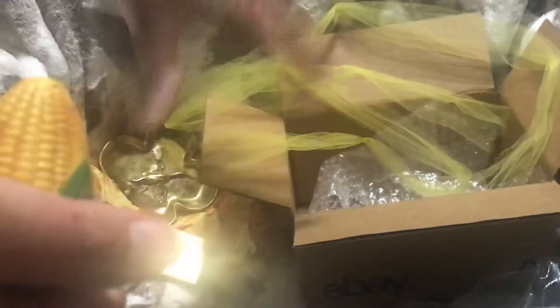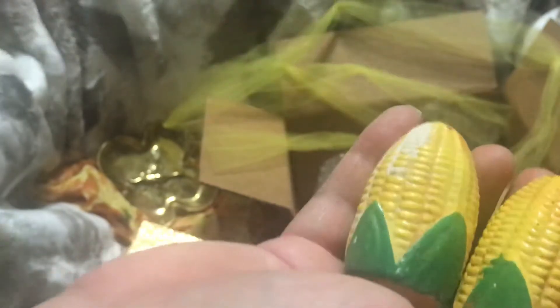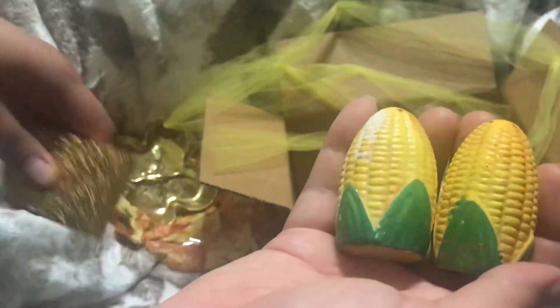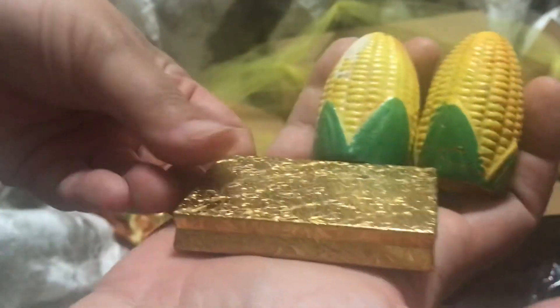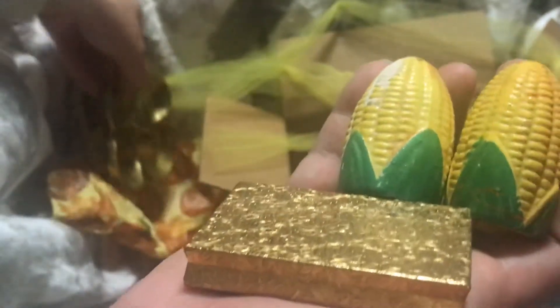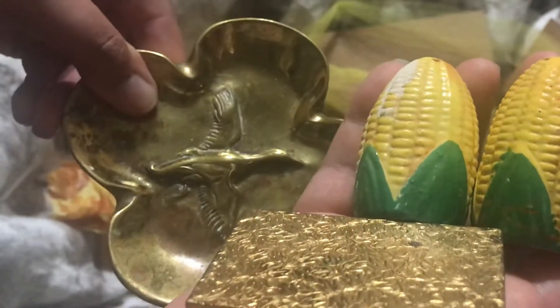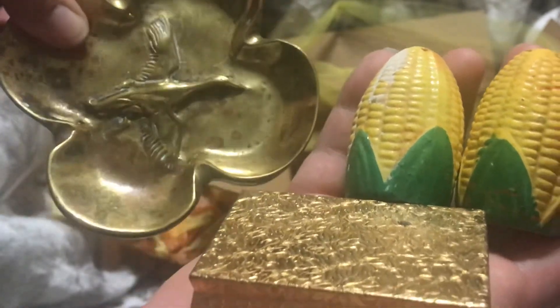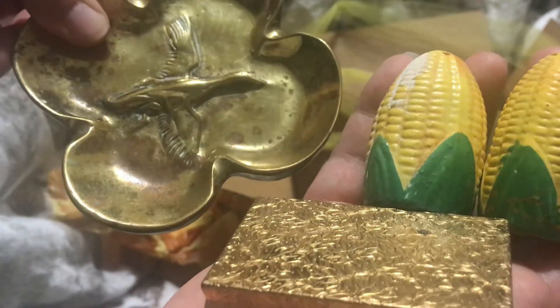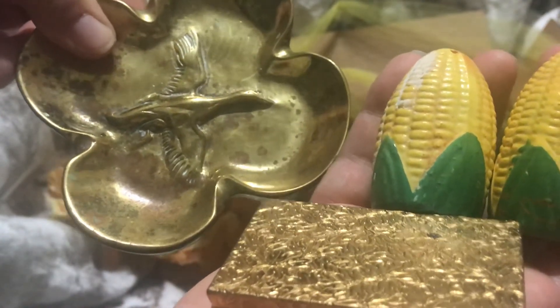Well, that was all that I had purchased — just a few things. I wasn't really in the sale for too long to see everything, so I didn't get to see all of it in all its glory. But we had the salt and pepper shakers, this wonderful compact with makeup still inside — which is amazing — and also this duck. Well, goose? Geese? I don't know, tell me in the comments.